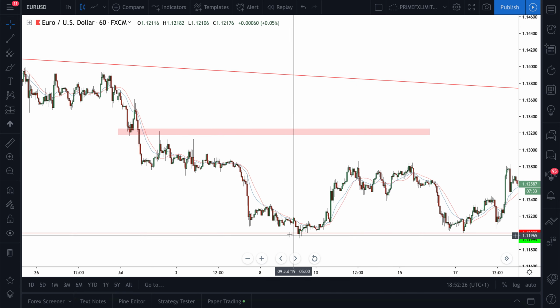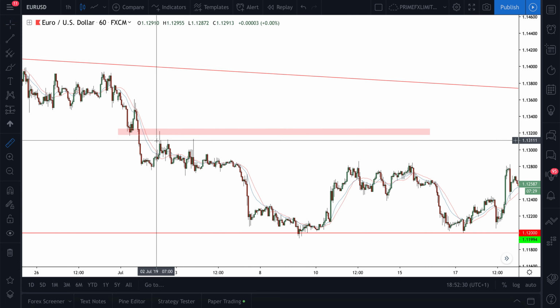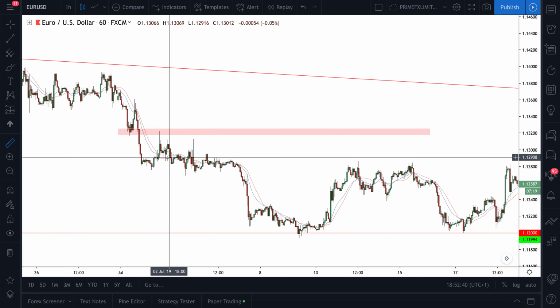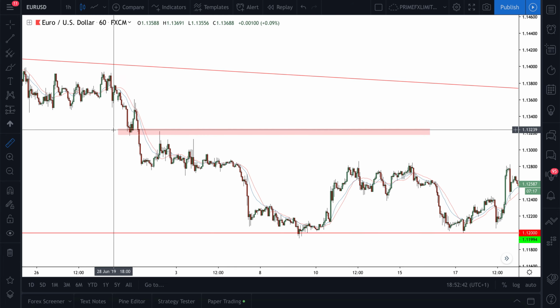all the way back to 1.12. So that could have been a short position just from that one candlestick, after this double bottom, double top formation. You basically find your candlestick on a higher time frame, then come down to the lower time frame and start to identify other candlestick formations, other market formations, and price structure.